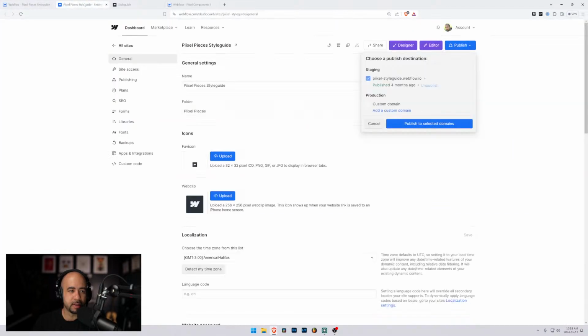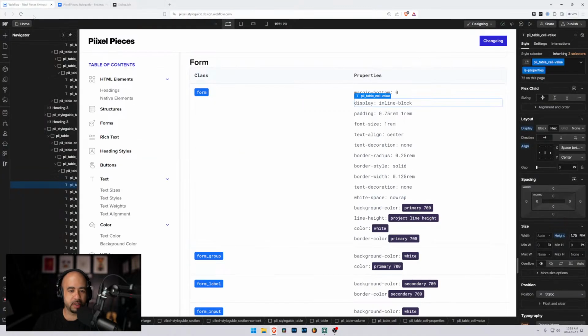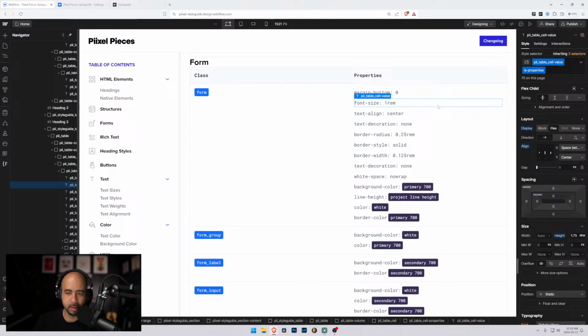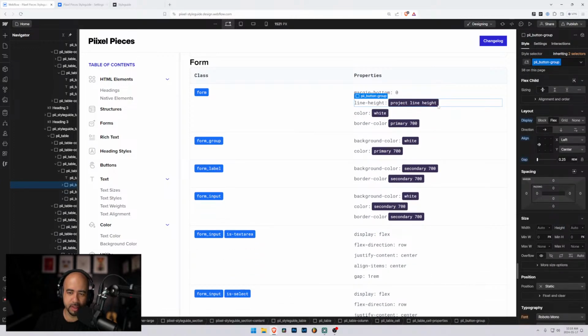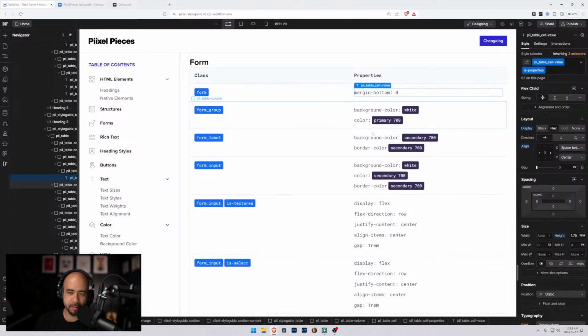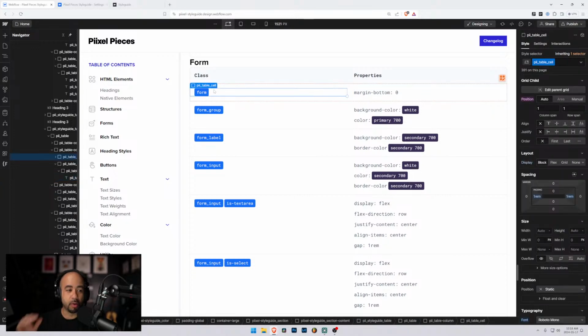And I'm going to move this over to this page, just so it can be easier for me to go back and forth. So now I can see what the actual styles are. So I'm just going to put them in here. We'll start there. But I know the form itself is just put around the main area of the whole form, and it's just to give it a name.